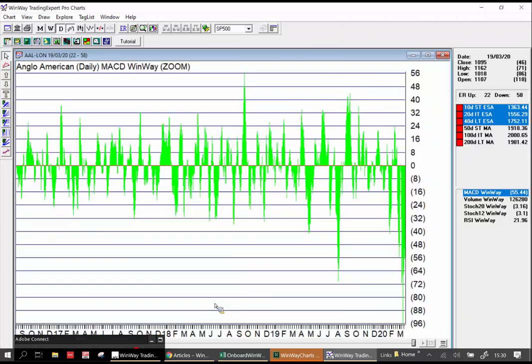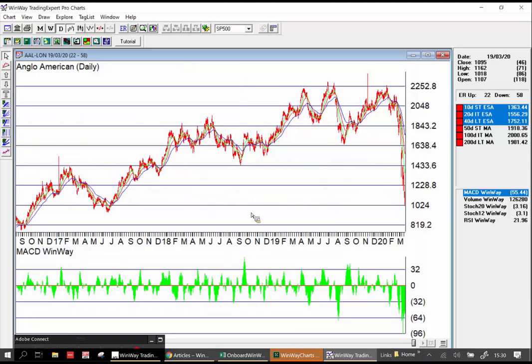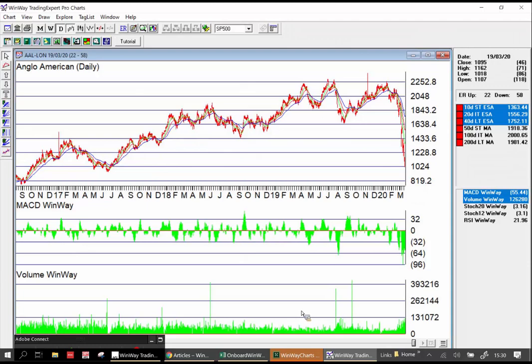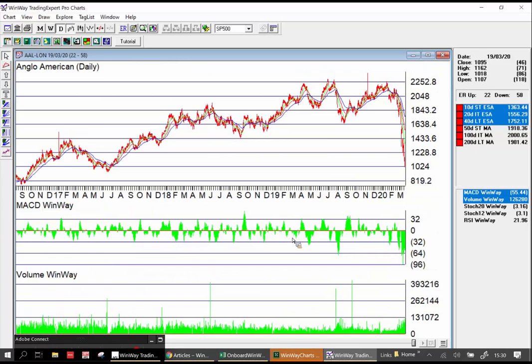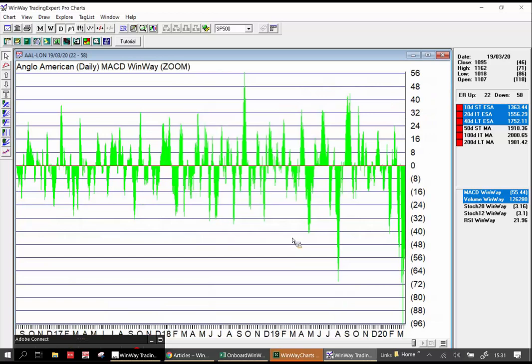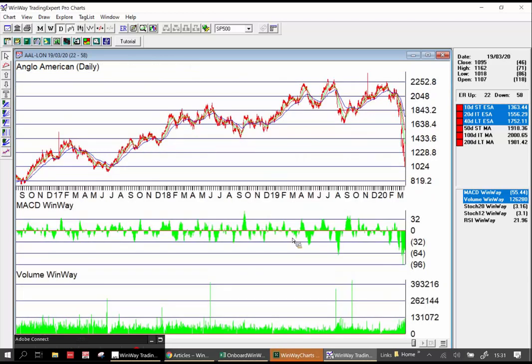And if I've got more than one indicator below, so if I press my control key and have two, I can highlight the volume and use the Z key and have all the volume, or I can highlight the MACD, press the Z key, and I'll just see the MACD. So you can look at any of the indicators below or the chart over the whole screen just by pressing the Z key.